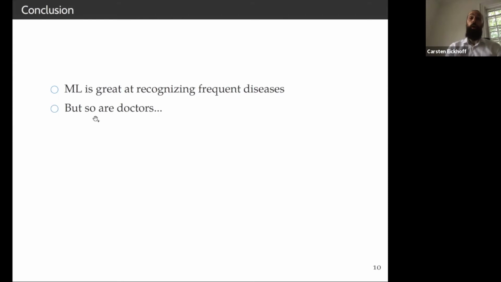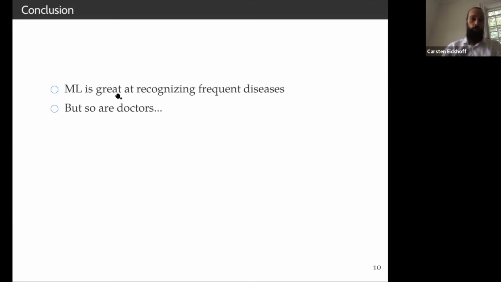Right? So our vision of why do we do all of this? Well, we do this so that we can hopefully avoid medical errors, so that we hopefully can avoid misdiagnoses, and help these doctors that are under a lot of time pressure, right? But it seems that doing only this head of the distribution, where we have a lot of cases to learn from, is already where doctors are pretty good. So actually what they would like to help with is the strange cases, right? So everything that's in the tail of the distribution. But that turns out to be where machine learning also struggles.